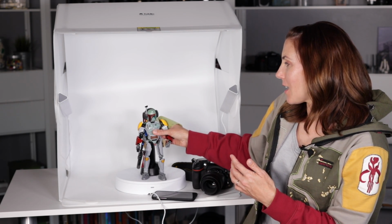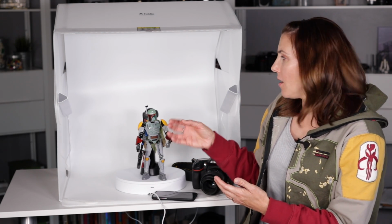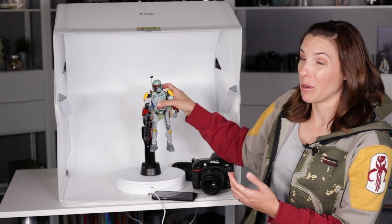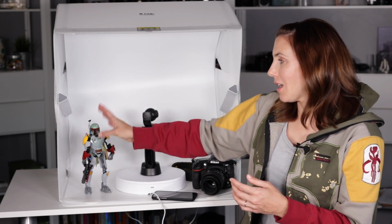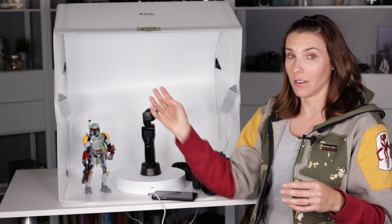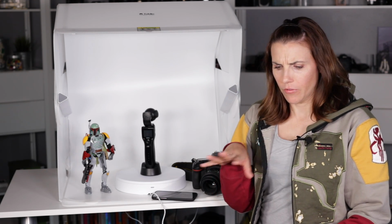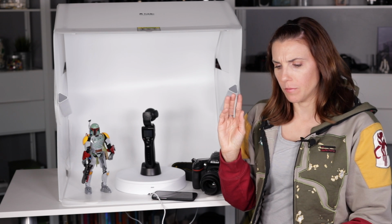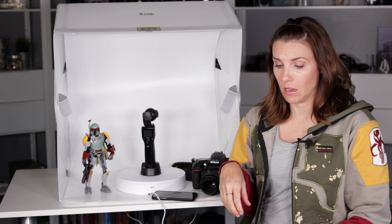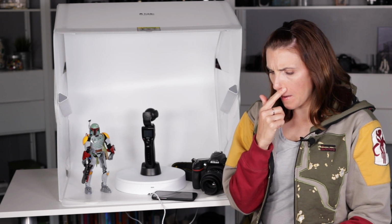I can say that this guy, this Lego Boba Fett, was perfectly fine. And I probably could have had something even quite a bit taller and it would have been fine. So I don't have an exact number of inches for you, but this thing has a lot of space inside of it. Next question. This person had a few questions. Different background colors, best suited lenses, and a comparison with different lenses. Any port editing tips? Many thanks.